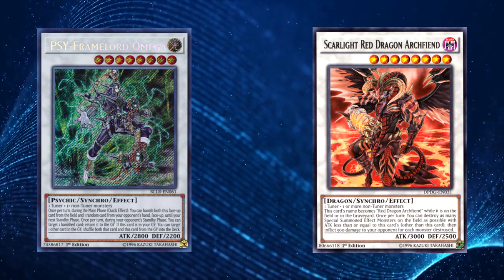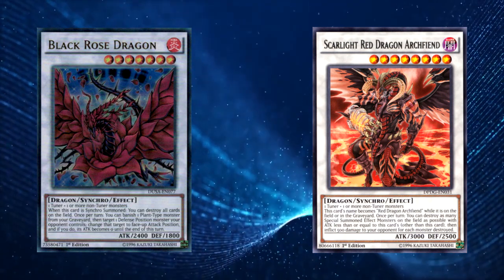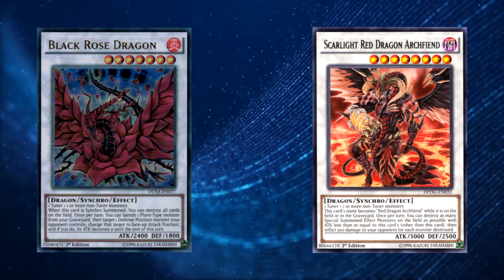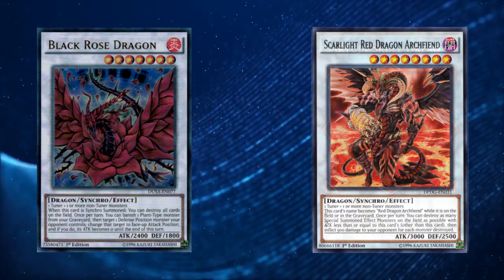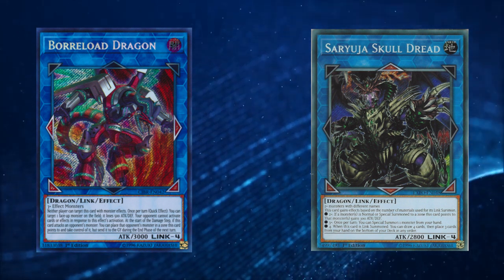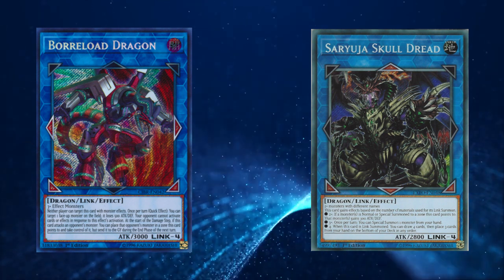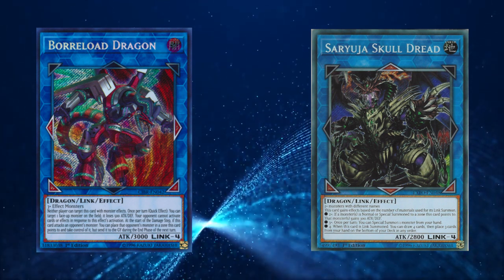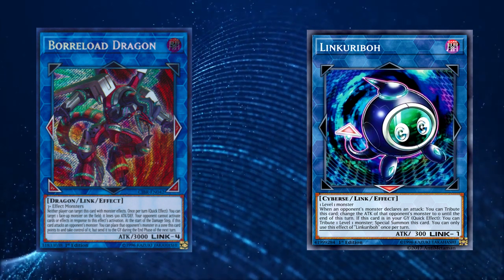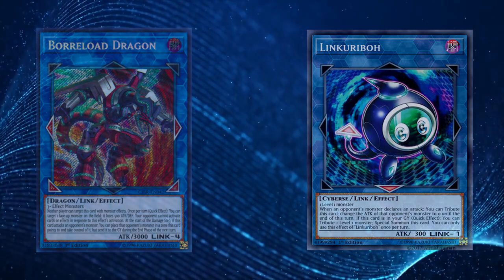Another synchro that I quite like is Black Rose Dragon, as quite often you can summon it and then get your board back thanks to the floating effects of number 5 and number 6. You can also use Sayuja and Borreload as quite situational link 4s, although you won't find yourself going into them often unless you know you have follow-up plays. Another situational link is Linkaribo, which should only ever be used if you need to try and buy a turn, which can happen, which is why I run the one of.